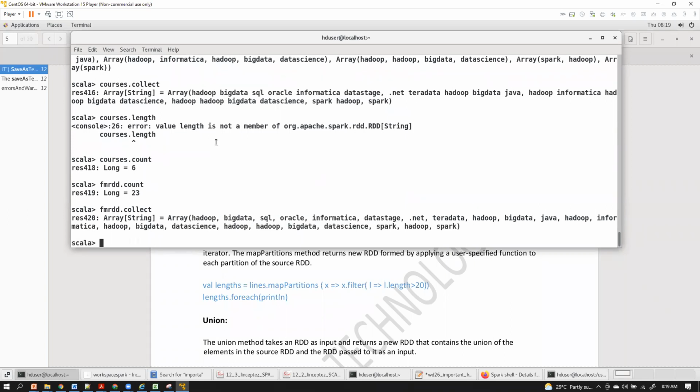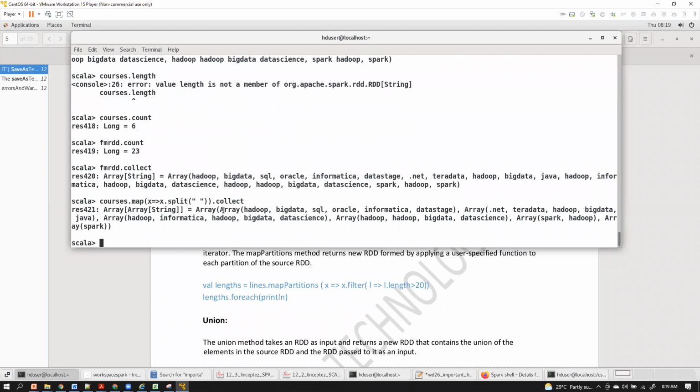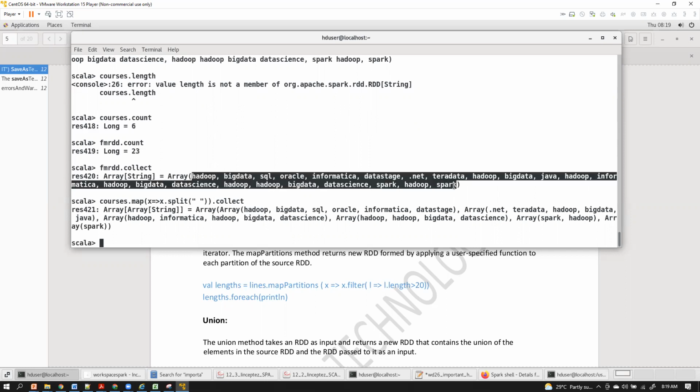But where is the map data when I collected? I formed a map data and collected, right? I did not do a flat map and collect. Here everybody is kept inside an array, each and every row kept inside an array. But here, the row is flattened. This row is not made as a row. Now I can't find this as a row; I have to find this as a column. A single column contains all this data.